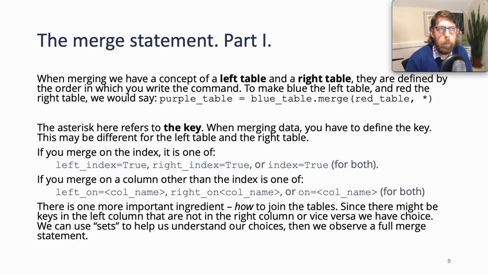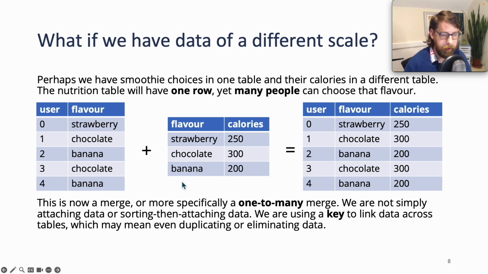Now, in addition to what we merge on, we want to think about how we merge. Imagine over in our table right here we had another flavor, salted caramel, and nobody ordered that flavor. So what's going to happen during the merge? Or what if we have another user and they entered something and for whatever reason they didn't add a flavor? What are they going to get for the calorie score? Basic ice cream, perhaps. Maybe this is a topping, and so there might be, in theory, something missing right here. So that suggests different ways in which we think about merging.